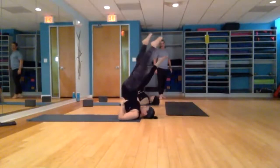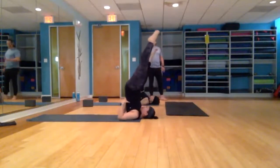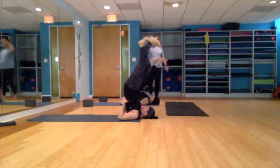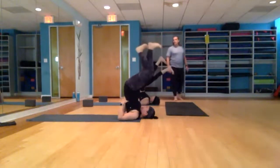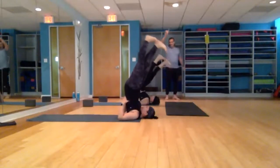Create length here. Breathe. So you're in a traditional shoulder stand here for 2 breaths. Think about your right big toe next to it. Clamp the Achilles tendon of the left foot. So clamp the toe to the Achilles tendon, then push both heels up towards the sky, straighten both legs. Create lift. You feel that lift? Good. Switch the legs. So the big toe, the other foot clamps the other Achilles heel. Reach up. Don't let the feet start going to an angle.